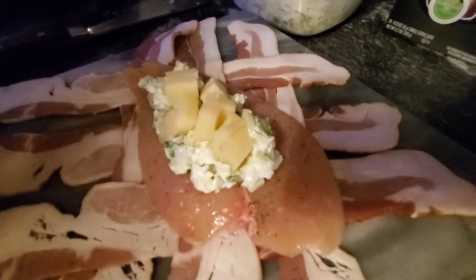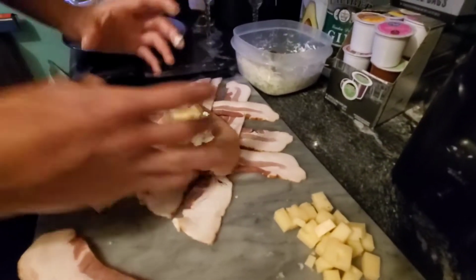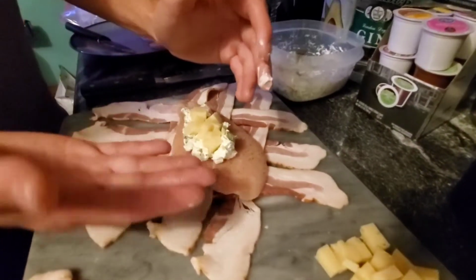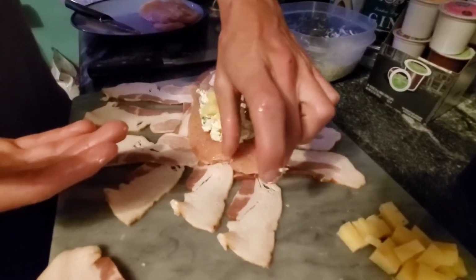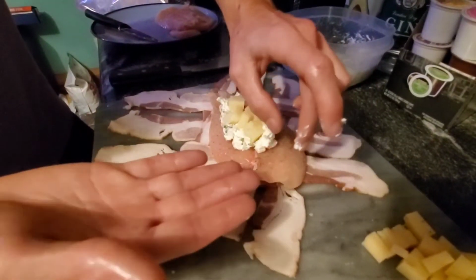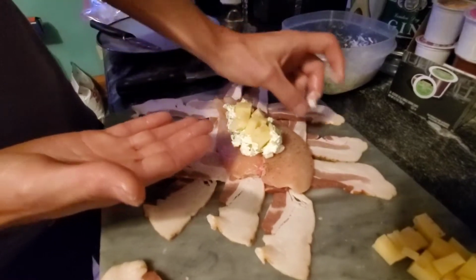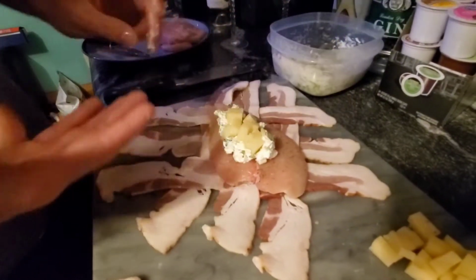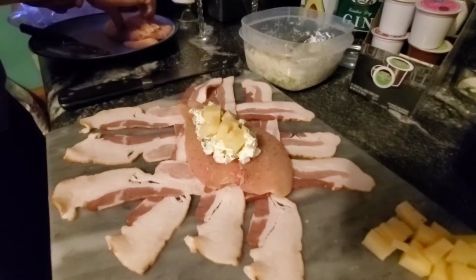And if you did manage to find a breast big enough to butterfly and make a big enough pocket, basically you want to cut halfway through and leave a horseshoe shape around it. You'll cut through one side and the rest you'll leave connected, and don't go any closer than 3/4 of an inch to the edge. Otherwise it'll cause the chicken to cook weird.